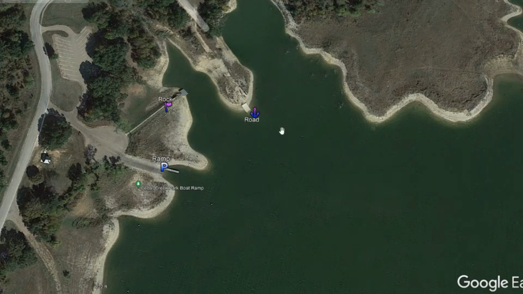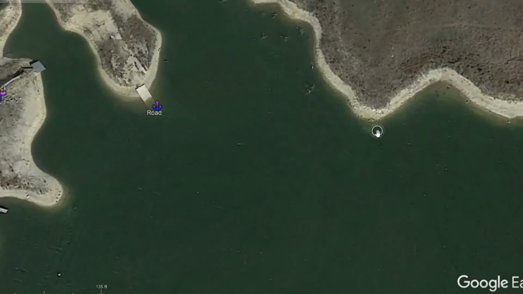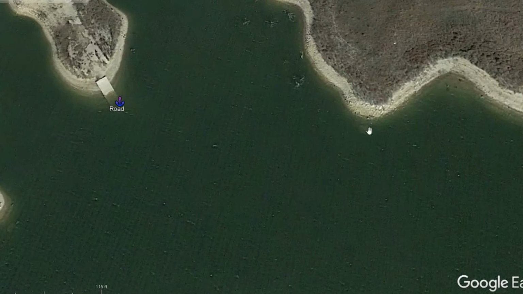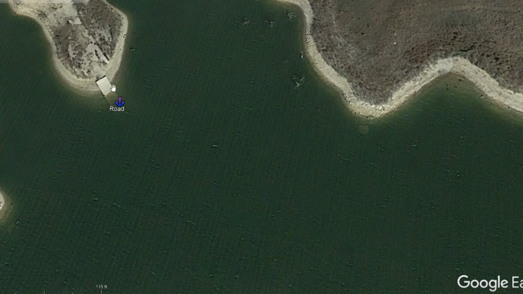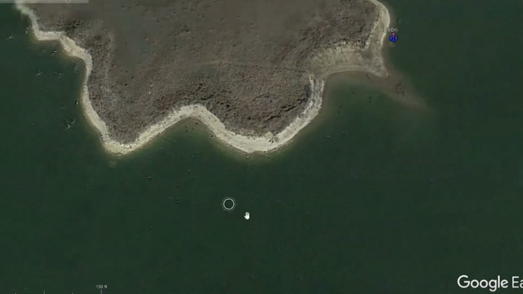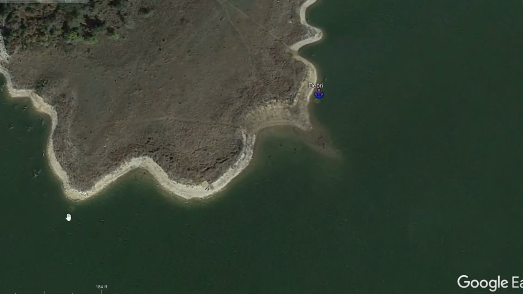This looks good. Nice little point with the rock on it. And you know what? I just noticed this little point right here has something underneath the water. So if you're out here fishing this point, set up like right here. Have one guy cast here, one guy cast here. I don't know if you can cast that far away, but anyway, just fish these 2 points and see if you can find anything there. Those look like there's something there for sure.